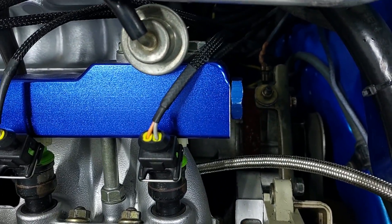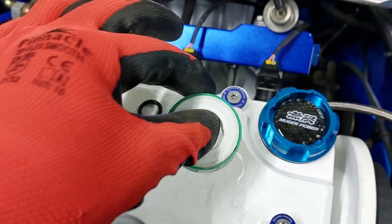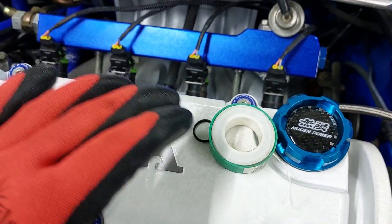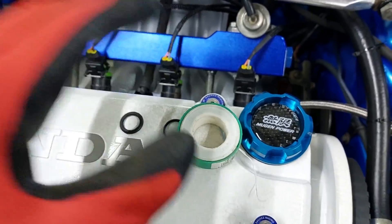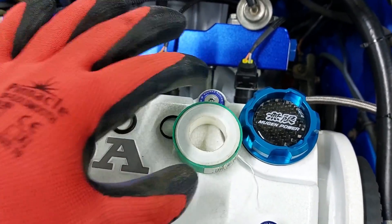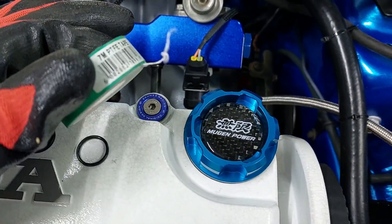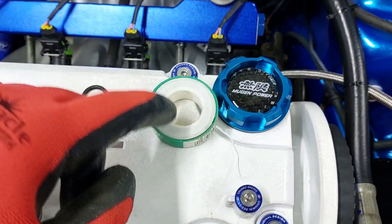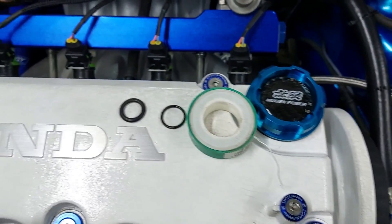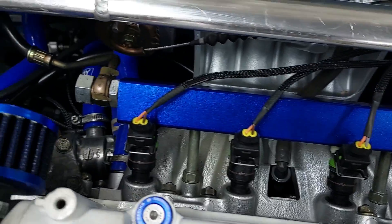You can actually get it to tighten all the way down. I also used quite a lot of PTFE tape on the threads just to make sure — not sure if it's the O-ring or the thread tape sealing it, but I'd recommend using PTFE tape. Do not use the blue and white one — that won't work on fuel. It has to be PTFE, and I believe the red, yellow, and apparently the green one are PTFE. Other than that, it is working, it looks nice, and it does not leak.